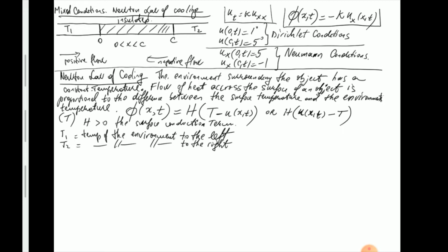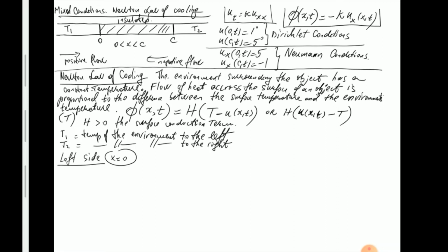This is because of the geometry and the simplifying assumptions we made in this problem, right? So insulation along its length, the actual environment is whatever comes into contact with the left side of the object and whatever comes into contact with the right side of the object. So there are two instances of the Newton law of cooling. Now you have to be careful because the Newton law of cooling states what happens on the surface of the object, so it's not for any x. If I want to write the law of cooling for the left side, I'm going to restate this law, but for x equals 0, because that identifies the left endpoint or the left side of the object.